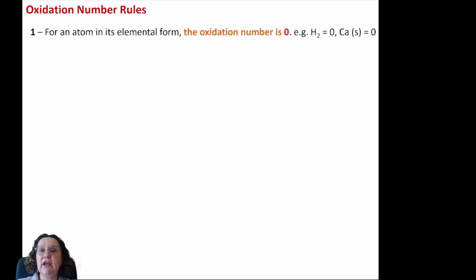So when you have a compound like H2, or O2, or phosphorus, for example, which can be found with 4 atoms of phosphorus. All the metals, when they're on their own, those oxidation numbers are 0. And it doesn't mean that they don't have electrons. That's not what it means. What it means is that those atoms in those compounds are not controlling more or fewer electrons than they would if they were on their own, because they are either on their own, for example, the gas helium, or they are attached to other atoms of the same element.